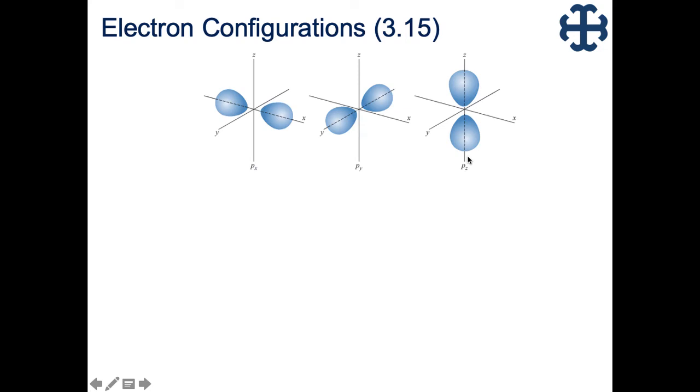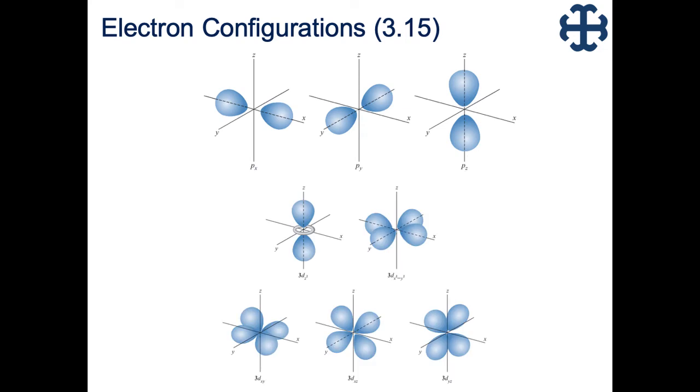And things only get kind of busier from there. So if we look at our 5 d orbitals, we've got kind of another dumbbell, but with a donut around it this time. And we have basically double dumbbells for the rest of our d orbitals, which, yeah, it's interesting, and you should be able to identify the shapes of these orbitals. So if I gave you something like this, you should know that it's a d orbital instead of a p, basically.